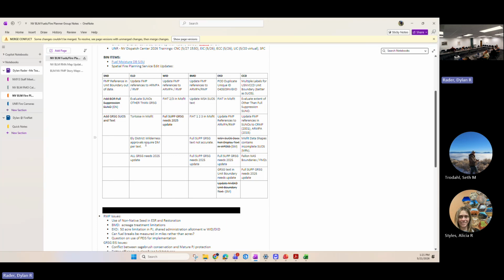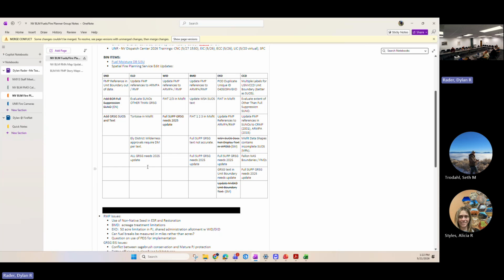Oh yeah, in your unit boundary shape too, there's language in there, Ty, stating that the district manager has to approve any wilderness intrusions. So is that how you want it? That would just be qualified. Right. So we have policy that states that a qualified field manager can do that now. So if you want to keep that direction in there that states that your district manager has to do it, you can, but I would recommend taking that out if you're following that qualified field manager concept.